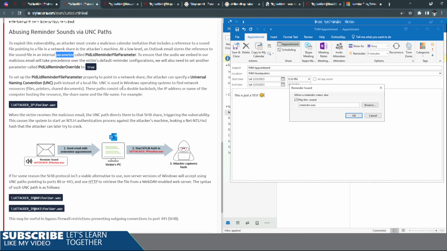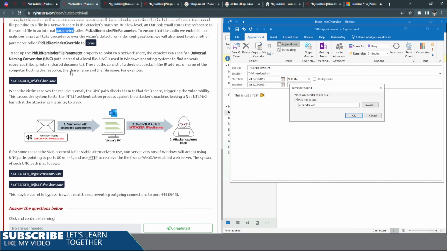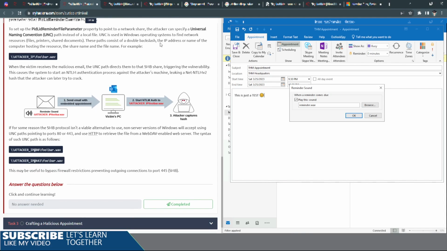UNC is used in the Windows operating system to find network resources, like files, printers, and shared documents. These paths consist of a double backslash, followed by the IP or name of the computer hosting the resource, the share name, and the file name.